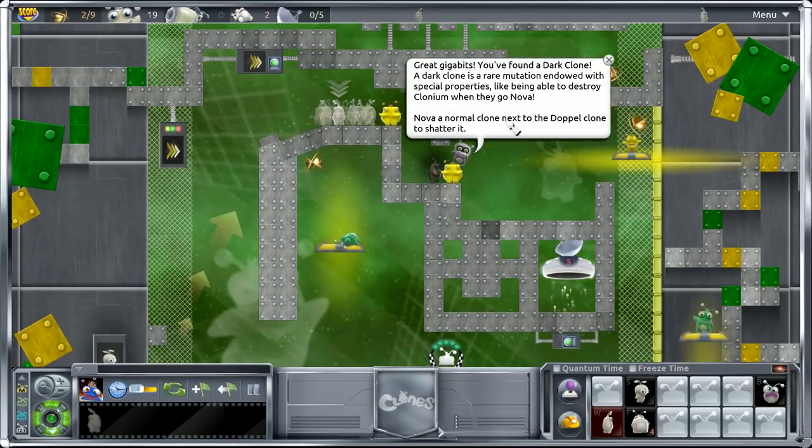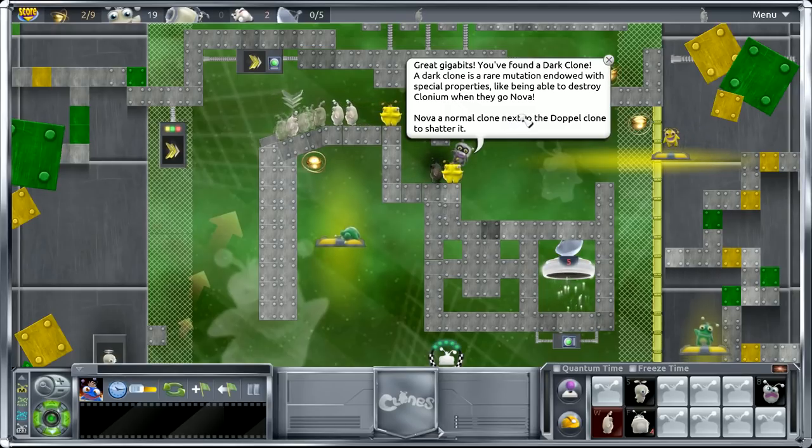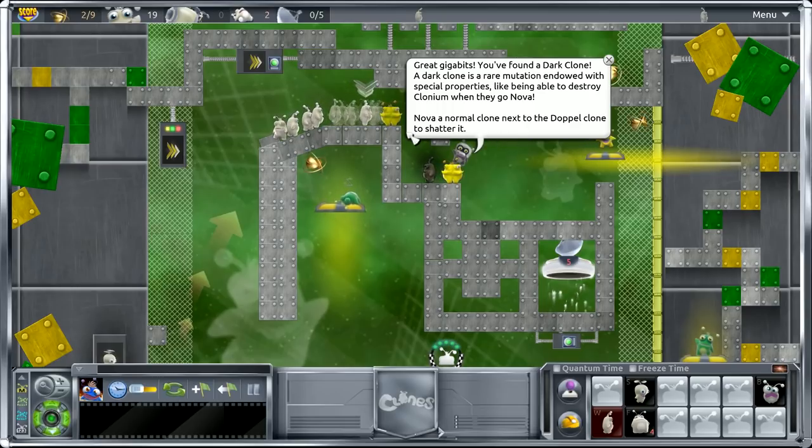Right, what's this? Dark clone is a rare mutation endowed with special properties, like being able to destroy clonium when they go Nova. Nova a normal clone next to the doppel clone in order to shatter him.